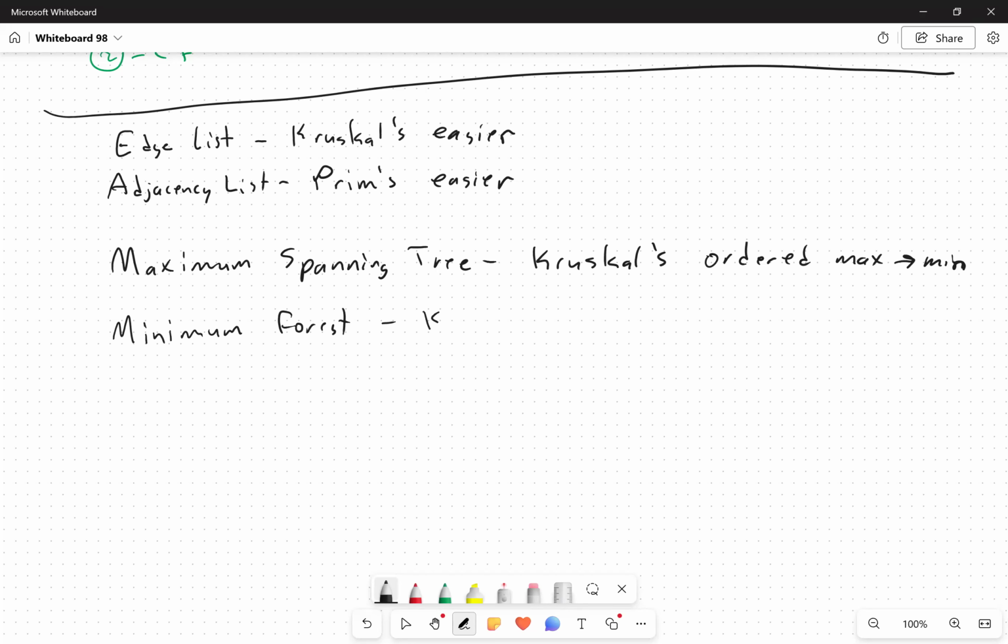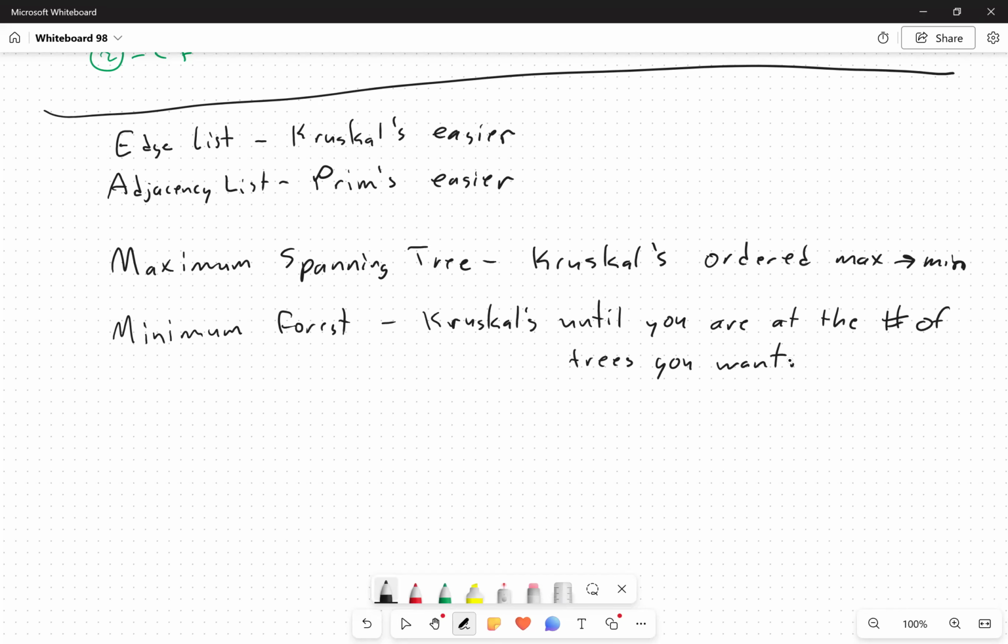If you want to do a minimum forest, you can do Kruskal's until you are at the number of trees that you want.